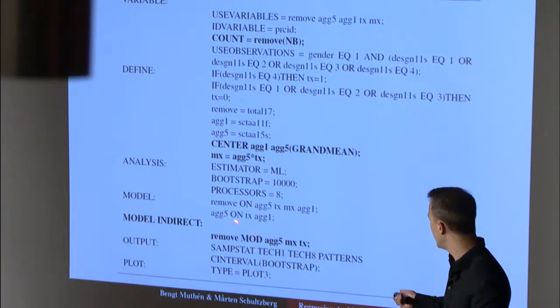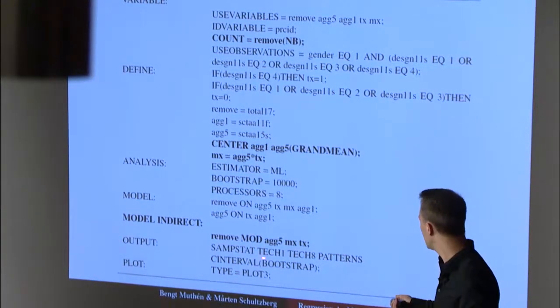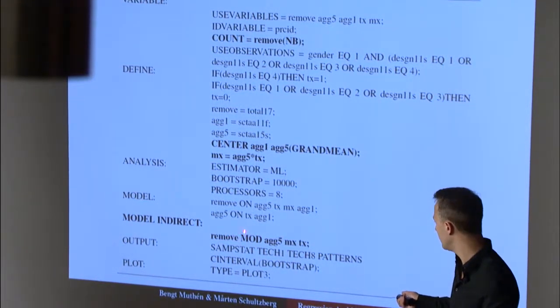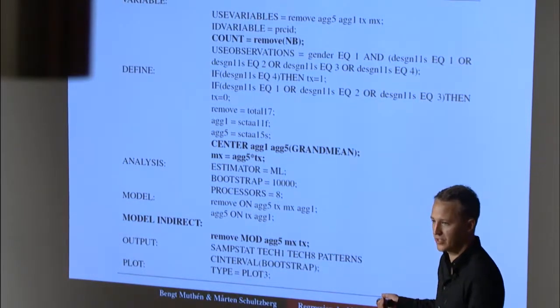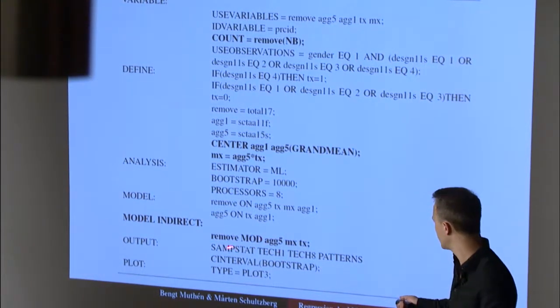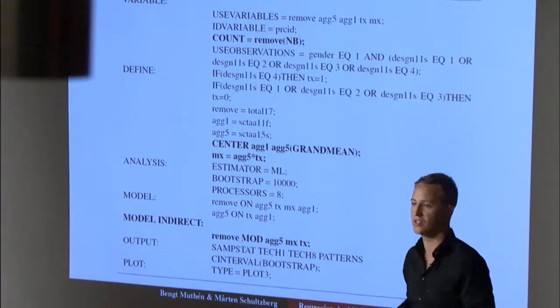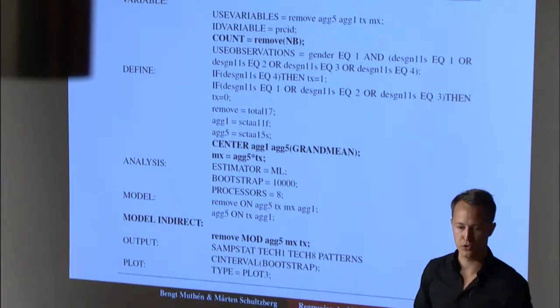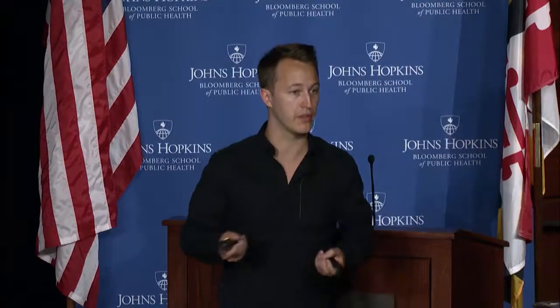And then since we have moderation, we just write it in this form. We have the outcome variable. Again, we don't have to mention that it's a count variable. We've already done that. So we just say remove and then mod, the mediator ag5, and then straight to the interaction variable mx, and then finally tx. And again, tx is a binary exposure, so we don't have to specify any values within parentheses afterwards. We will see the shift from 0 to 1.